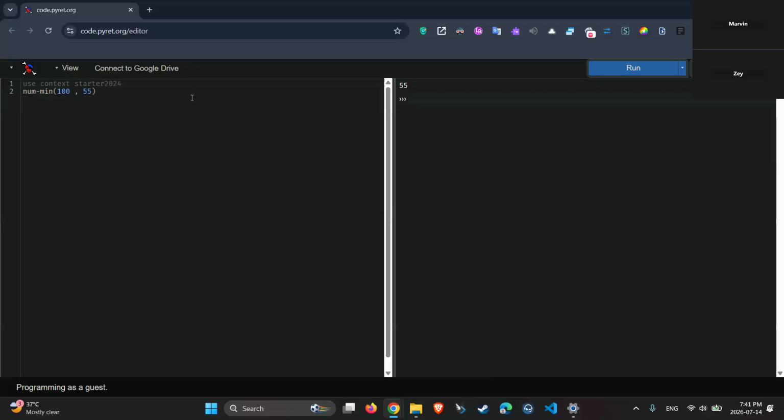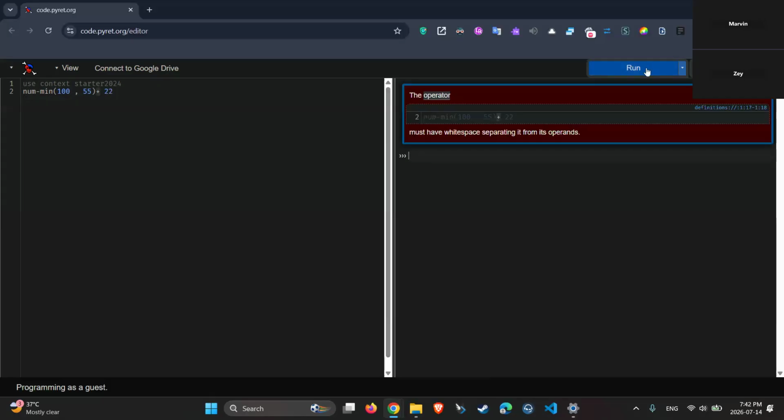Okay, let's try something. Let's add this to another number. Don't delete anything. Add this whole thing to another number. So plus any number. Yeah, I got it. Should I use min again? You could, but I kind of want to stick to a number for now, because that's one thing I want to show. All right. Okay, let's try running this. So okay, let's read what this says here.